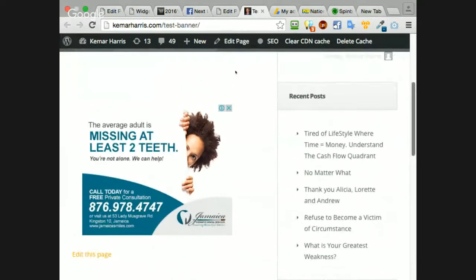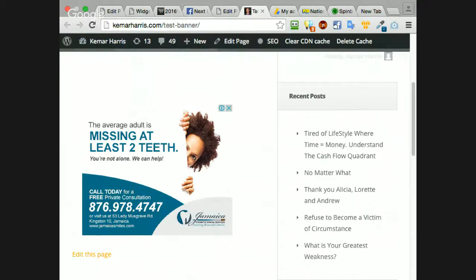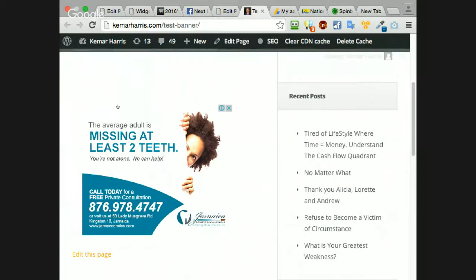So just through pasting that little code, you guys will see that I got an ad banner on my website. So I need some persons online to come to kemarharris.com/test-banner. And what you guys are going to do is click on this. No, not everyone, no. Google might suspect that I'm telling you guys to do it. But each time you click on this, you actually make some money. Awesome. Thanks, guys. I know that you guys would do it and help me make some money, right? Awesome. Great. So it's as simple as this. That's how easy it can be to add an ad to your website.